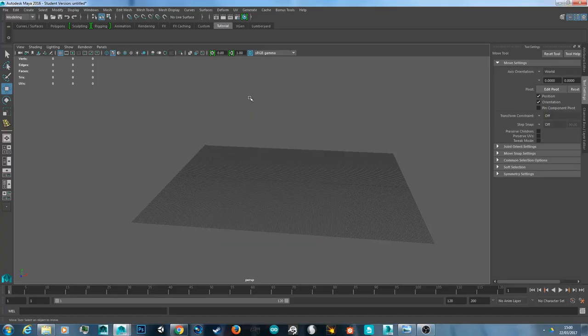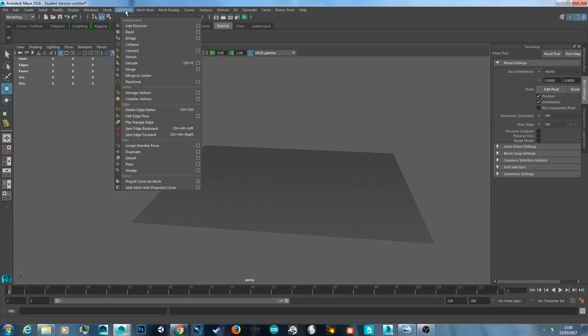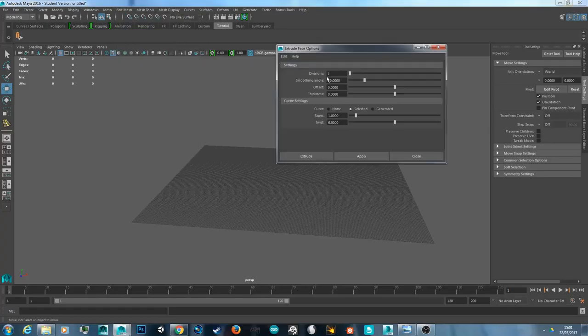And now you're wondering, how do you add things to your new shelf? Well, just find what you want to add. Say I want to add the extrude tool. What you want to do is hold Control Shift and then click on the extrude tool. That's left click. And it'll add it here. The options for the extrude will be the options that are set when you click Control Shift and click it.